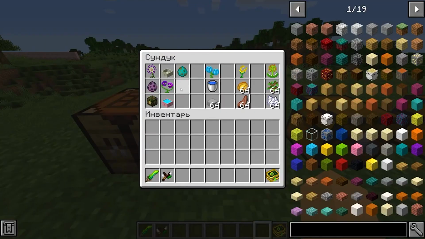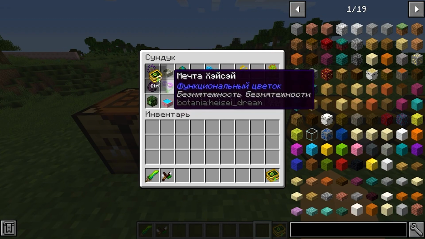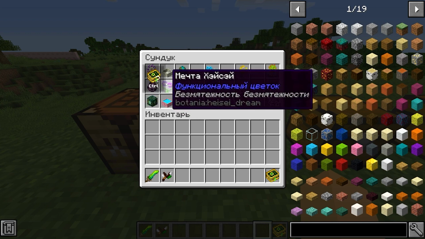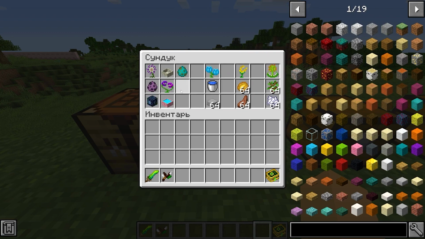What is a functioning flora? This is flora that will spend mana and do something. In this case, what is Heisei's Dream doing for us? It will simply make all mobs aggressive. They will even beat their relatives. Just for this, we will need this flower.